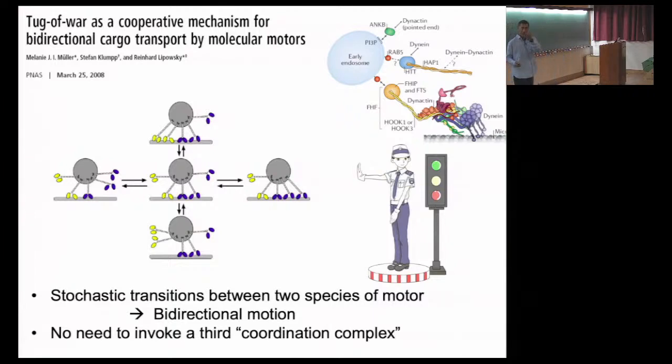Because as Sandhya also showed you and many others have seen, that back and forth motion, which is called bidirectional, where you go in one way and then stop for a while and go the other way and then again continue, has been noted for many kinds of cargoes for a long time, okay? And therefore, there is a significant effort to try and understand the most simplistic picture in which such bidirectional transport might happen. And perhaps this paper argued, and Dr. Klum can correct me or add to this, that there is no need for a third complicated coordination complex, at least on perhaps some time scales.